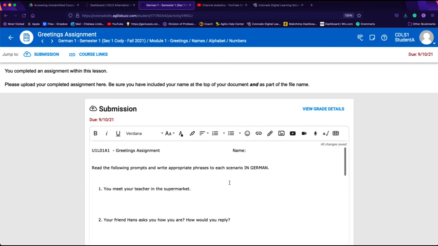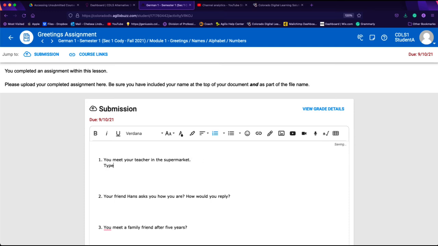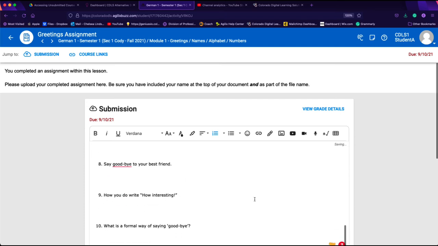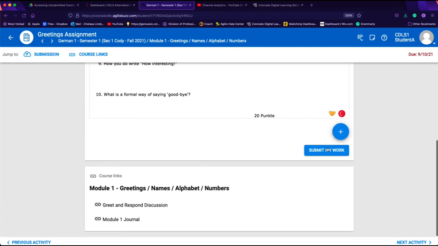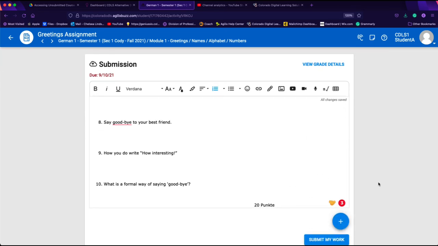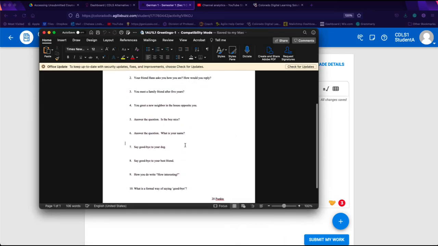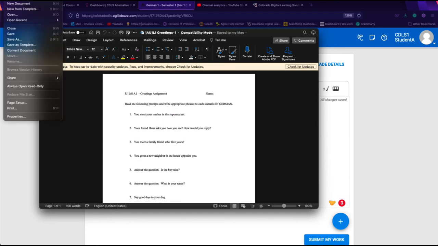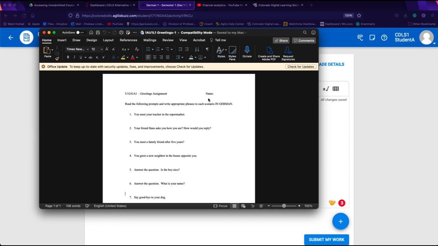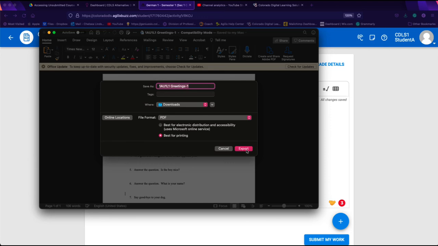and then paste those questions. And here are your questions. So then you can hold your Shift key down and press Enter and then type your answer. And type your answers for each one of these. And then click Submit My Work. That's probably the easiest way to get your answers in there in a way that your instructor, Miss Cody, can see them. The other way you can do it is to take that Word document, answer the questions on the Word document, and then export this Word document, save as, or export, as a PDF, and then export it.